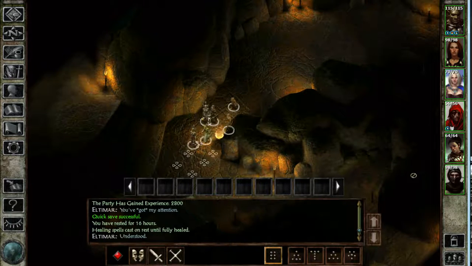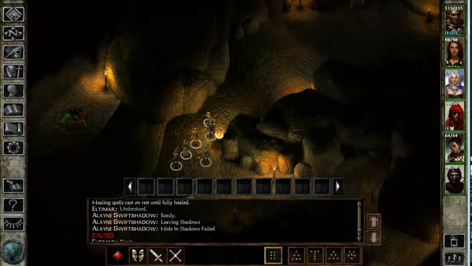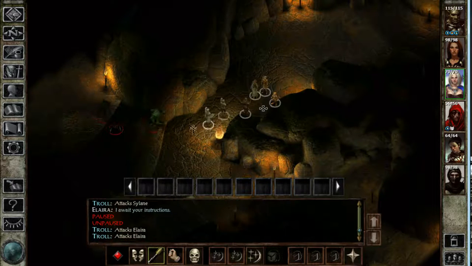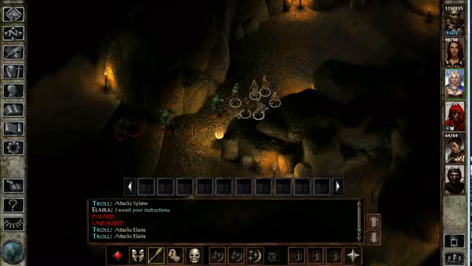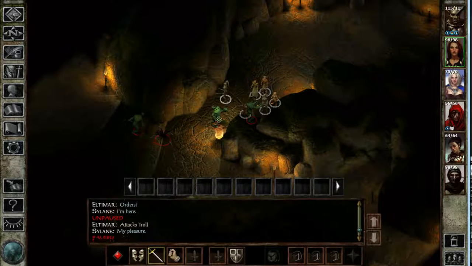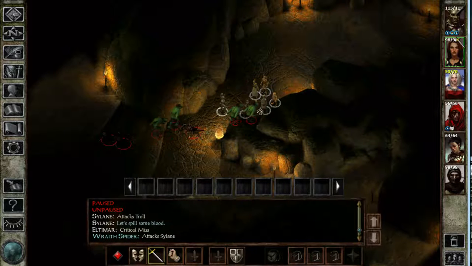Understood. Because that was a slightly painful fight. Ready. And then we're going to fall back into our defensive position, because obviously there's a lot of enemies still. Please tell me you're going to get back into your... Yes. Good. That's good. Here. Orders? I'm here. My pleasure. Let's spill some blood.